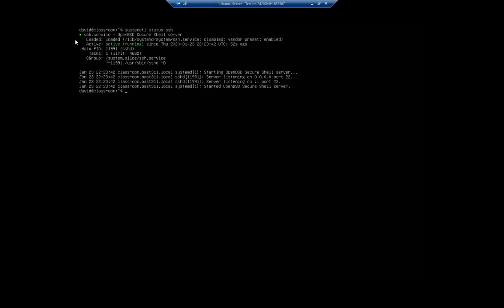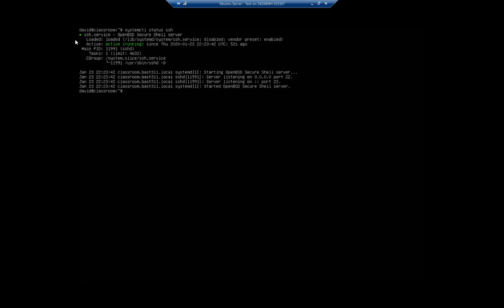But if you look at this loaded line, you'll notice all the way over at the end, it still says vendor preset is enabled. But if you come back just a little bit, it says loaded and then gives a path, /lib/systemd/system/ssh.service, is currently disabled, which means when I reboot the system, it's not going to come back up. So I can enable or disable here.